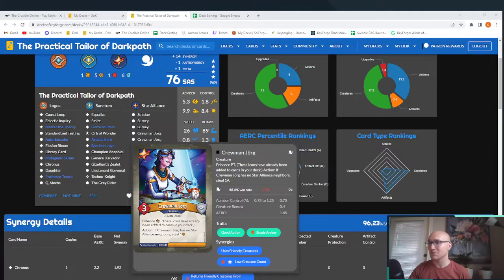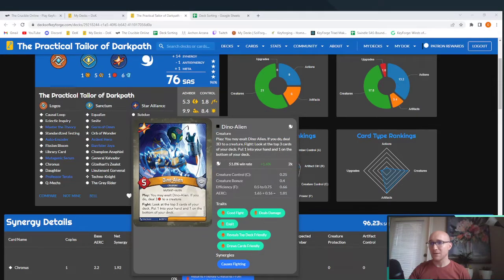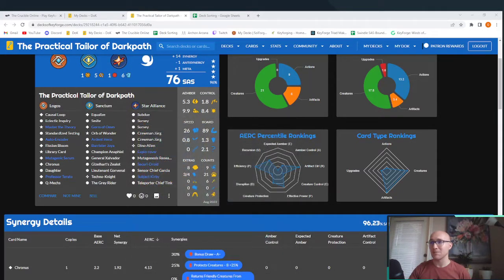The Elusive, more of the enhanced icons coming from there. Dino Alien, I like the Dino effect on other creatures. Again, there's no way to really keep your opponent from getting that amber from the Exalt, but having that little bit of extra creature control is always nice. Explorer Rover has a damage pip.